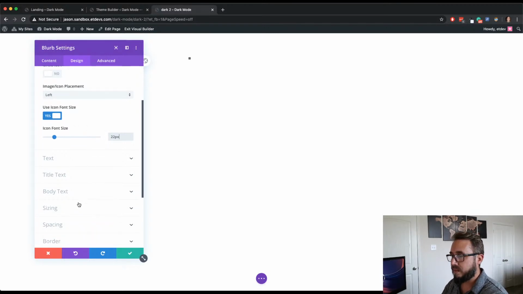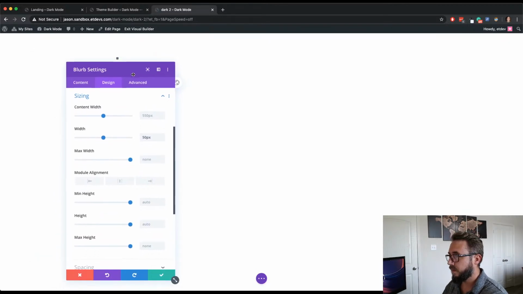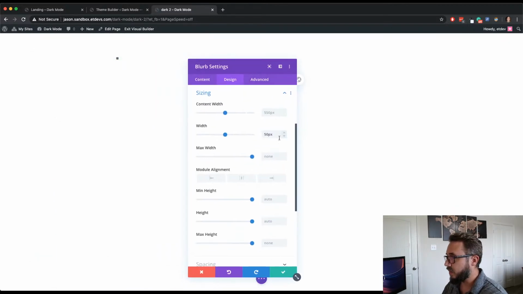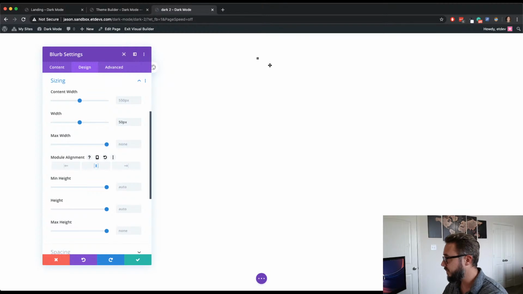Let's make the width. Let's go to my sizing. Let's make the width 50 pixels. And now it's hidden from view, but there it is. It's going to come back to us. All right, so I'm going to align it to the center there. Now it's in the center.